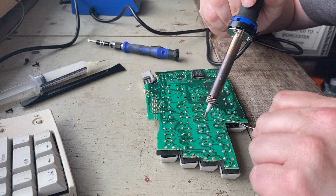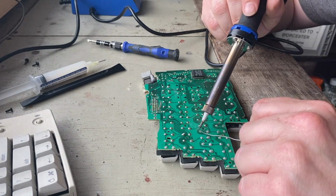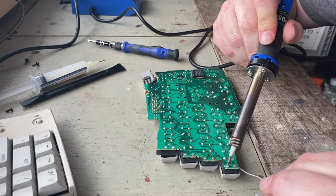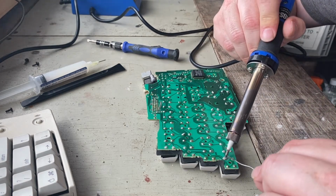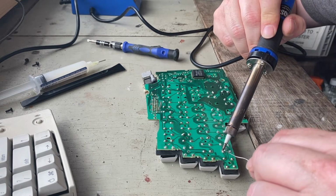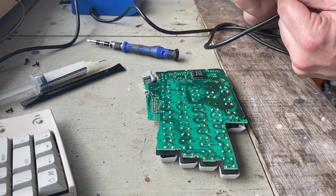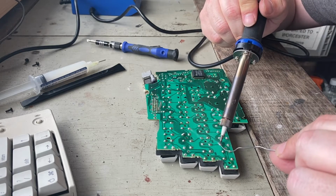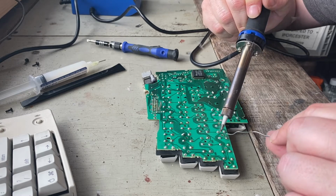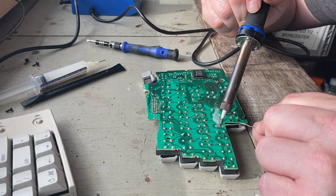It's much easier with flux. If you haven't got any flux, go and get some. I was debating what to do this evening. Oops. There we go. Because I found some wire for my Apple design speakers. It's not speaker wire, but it'll do to allow me to test them.